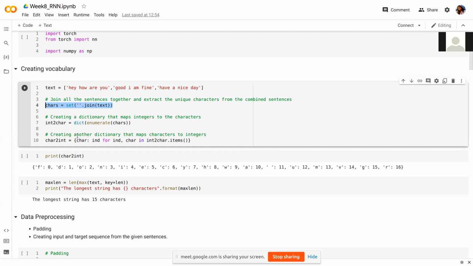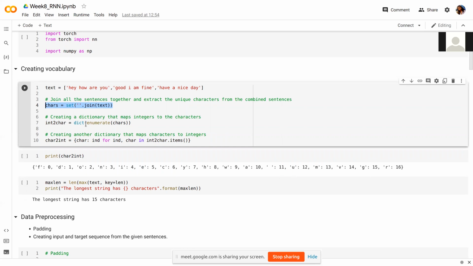We are trying to create a dictionary where each character will map to one unique index. If we print this dictionary here, we will see that the character F is assigned an index of 0, character T is assigned an index of 1, character O an index of 2, and so on. So this vocabulary is of length 70, and each character has been assigned an index.